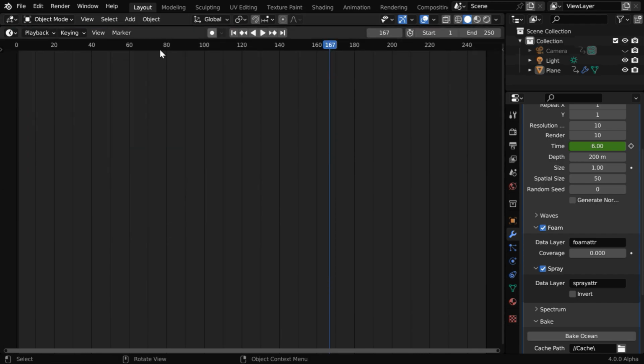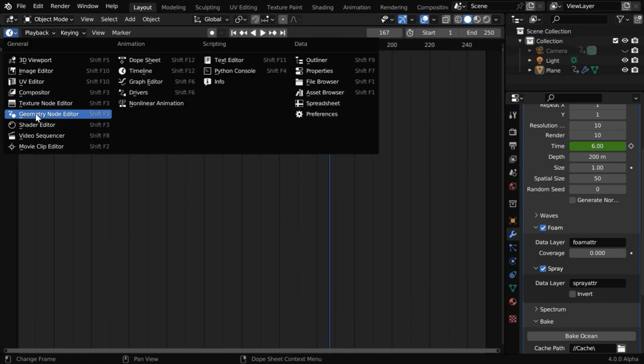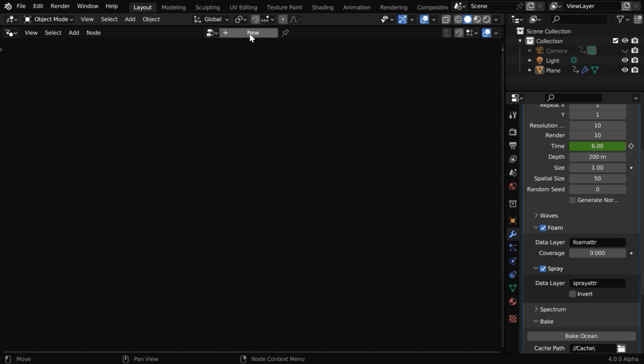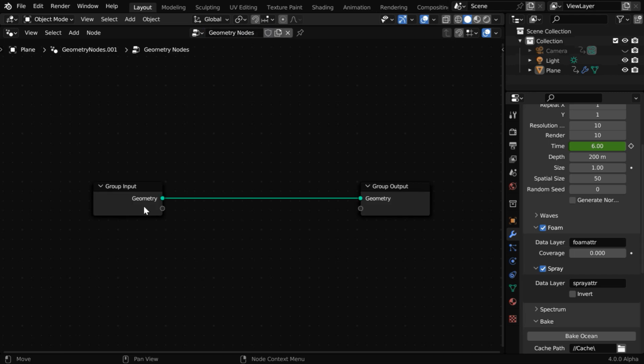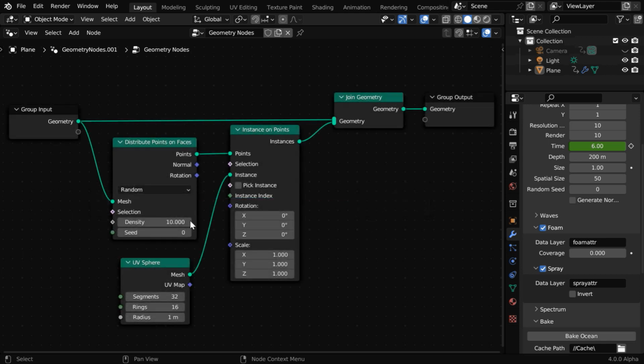The best way to create these particles is to use our favorite geometry nodes editor. Let's create a new node tree, and by default, we'll get these two input-output nodes. We need to add some more nodes here to get started with the spray. We have used a node called distribute points on faces, and the input geometry is connected to this. Then it goes to an instances on points node, and we are using a primitive UV sphere to create instances on each of these points. Then these instances are sent to this node to join them with the original geometry.